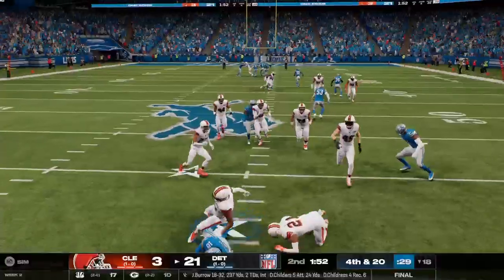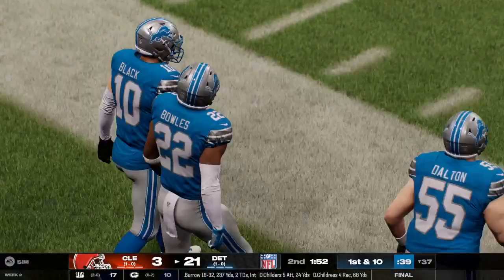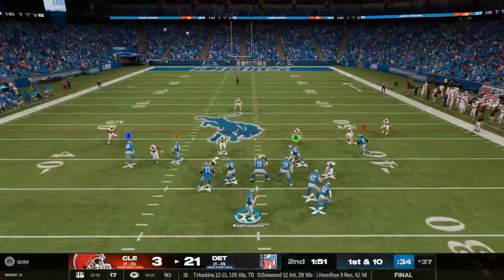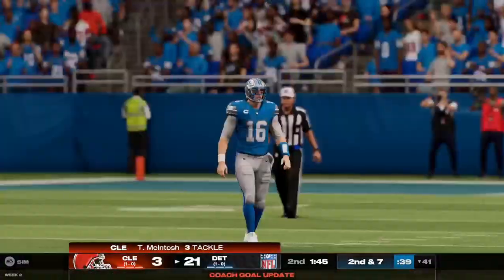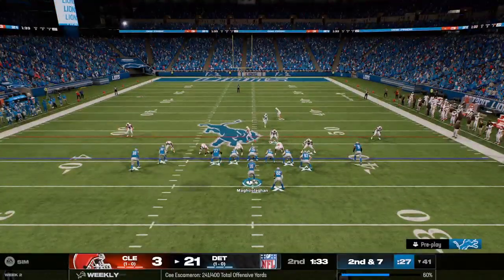This returnable from inside his own 40. And he's going to be hit and dropped right away. That's great coverage there. Winds up with nothing on the return. They'll come out throwing here to start the drive. Gets it away quickly, and it's caught. It'll be taken down rather swiftly after a gain of just 3.